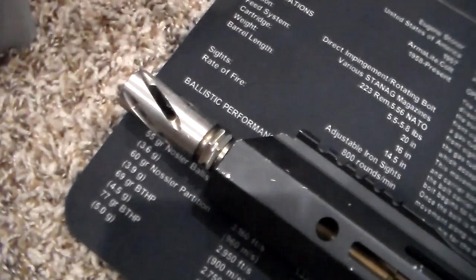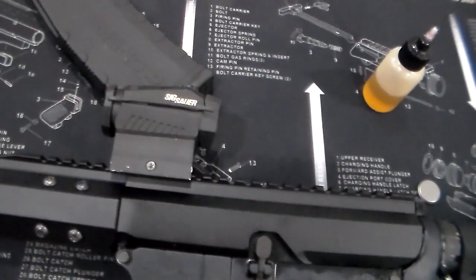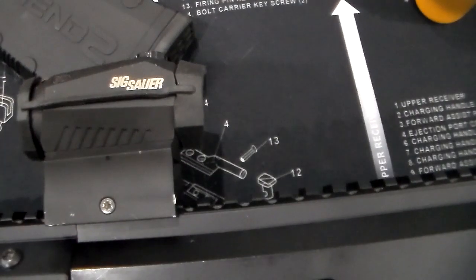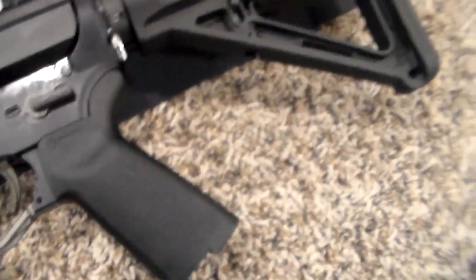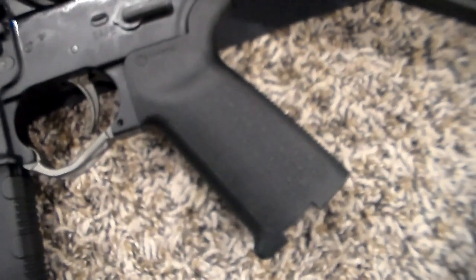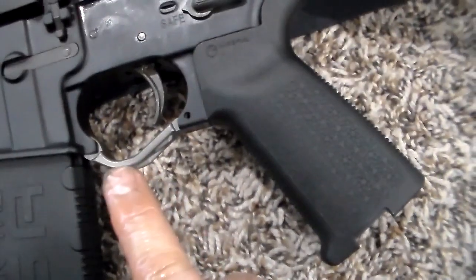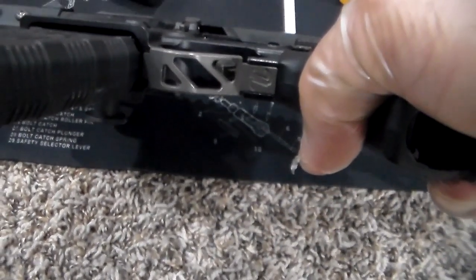And then we have the Bear Creek Arsenal upper, the 223 Wylde, I think it's called. And it has a six hour Romeo 5 and some Magpul MOE, the stock and the grip. It has an aftermarket, I think this is an aftermarket trigger guard right there, as you can see.